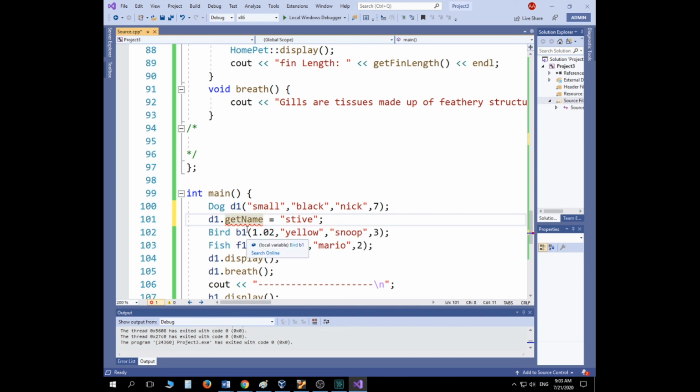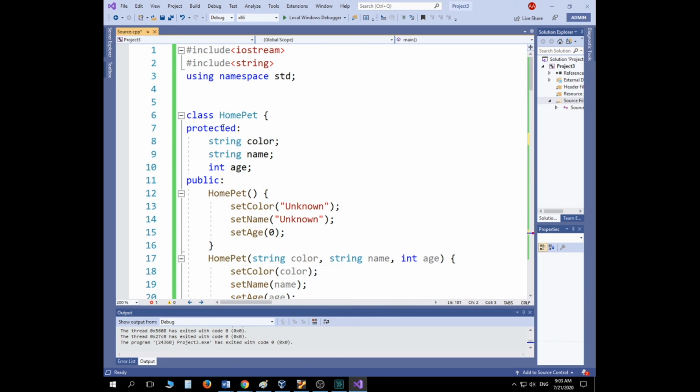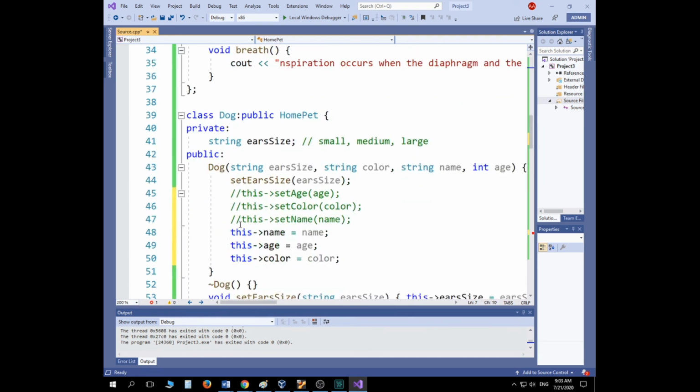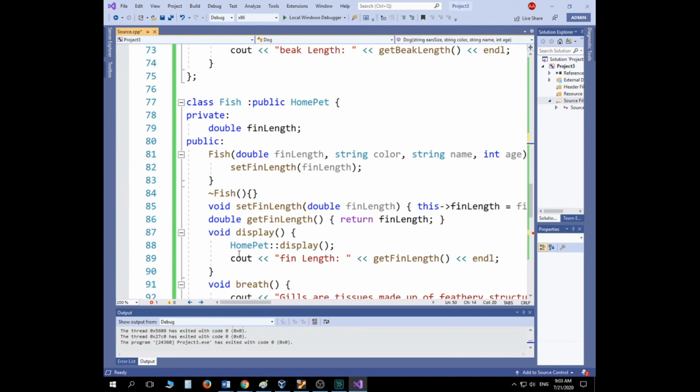Oh, sorry, I didn't call get name, I just said name. And again, it's inaccessible. You don't have access to it. Why? Again, I'm trying to have access to the name from the main function. I cannot because it's declared here as protected. I do have access to it here inside the dog with no problems. Why? Because it's protected. So that's basically how protected works.